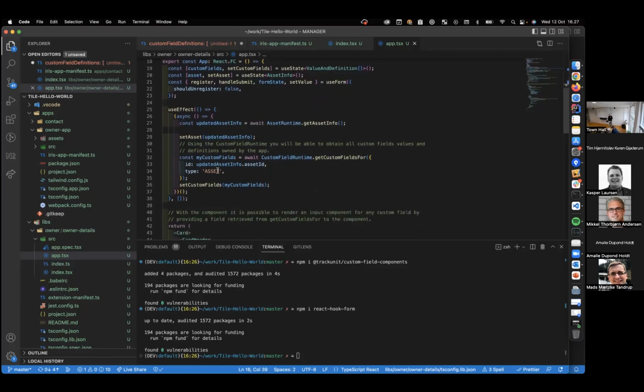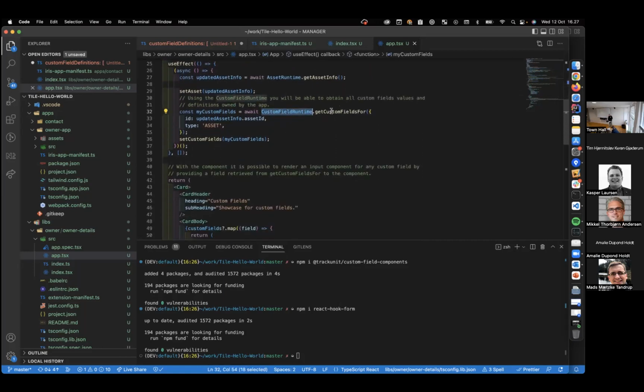So in here we have this concept of runtimes. Remember, we are inside an iframe, so you cannot talk to the host unless you have a means of talking to the host. So we build in these simple functions for getting that information out. All of the functions are async, even though they don't necessarily have to be. They're async just because then they are more future-proof than if they're not, right?